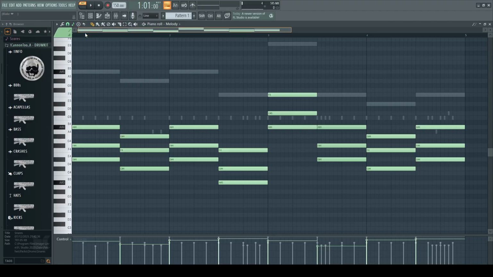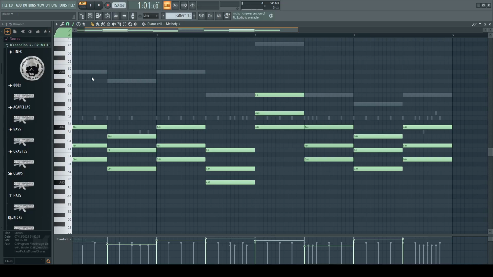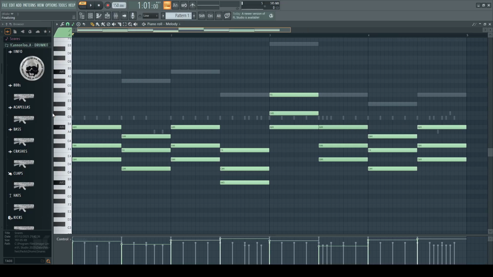If you don't get what I mean, basically you cannot really go wrong. You can't really get a bad melody, but you need to have an idea in your head or you need to experiment a bit. But keep the scale on, especially if you don't know music theory, like me. I don't really know music theory.